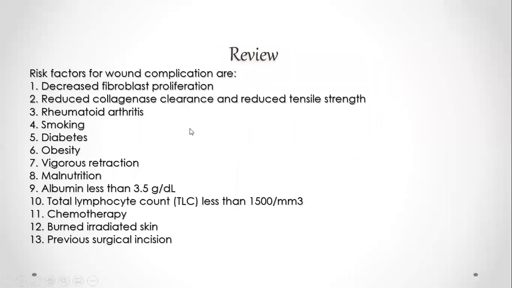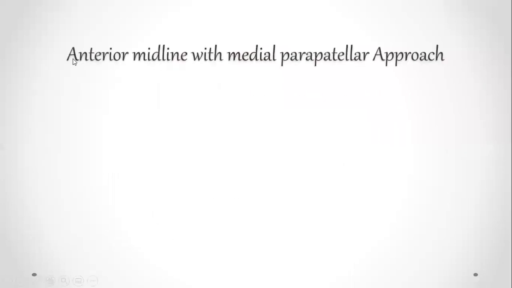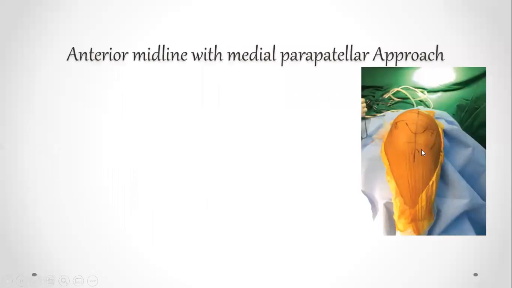Because of that, the review of the literature shows many risk factors that cause surgical site infection, as you see in these notes. For the anterior midline with the medial parapatellar approach, the knee is in 70 degrees of flexion, and we start to prep the skin and drape the whole body, leaving only the affected knee, where we will start this approach.